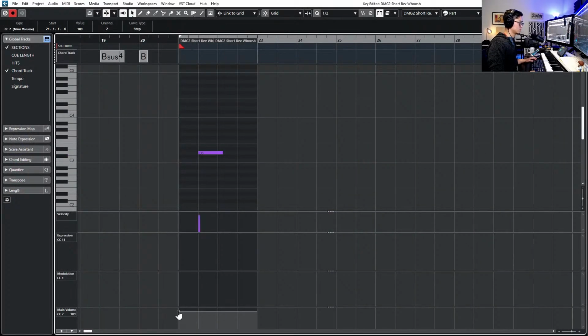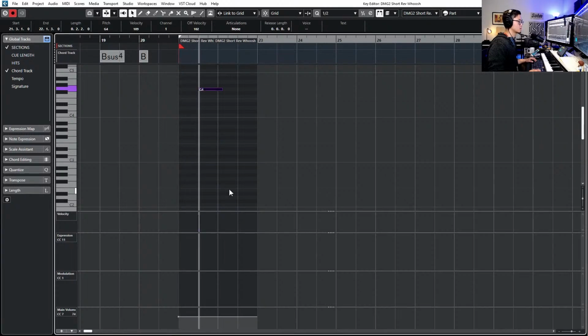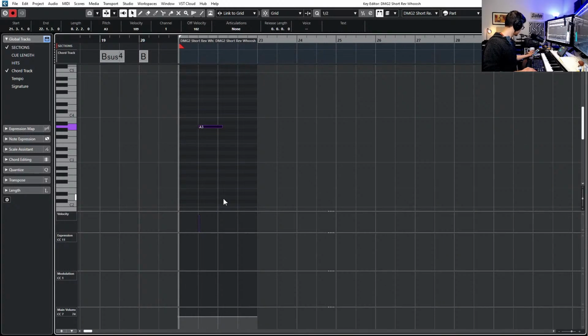Too heavy. It's got to be lighter. Oh, that's one. That's interesting. So how about this one?